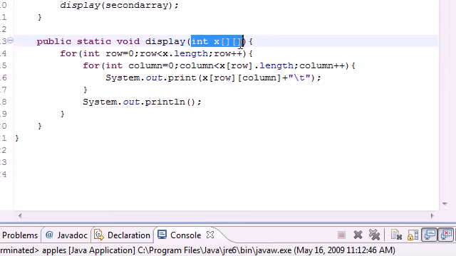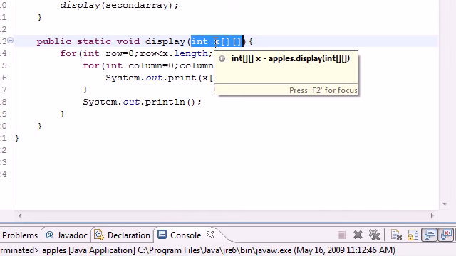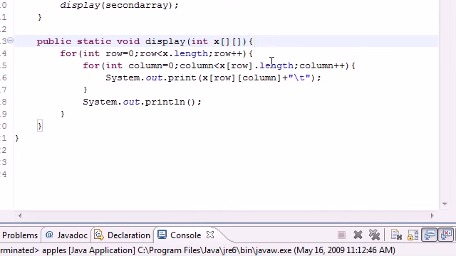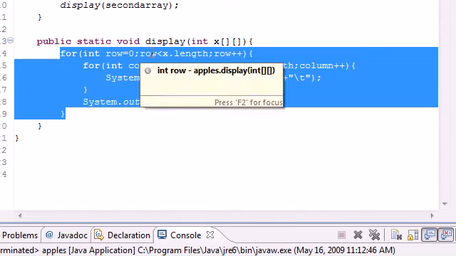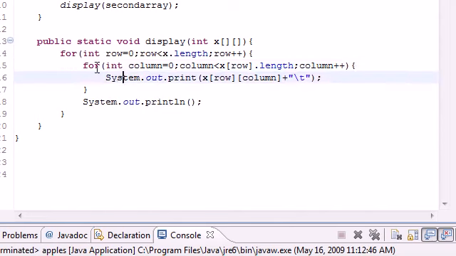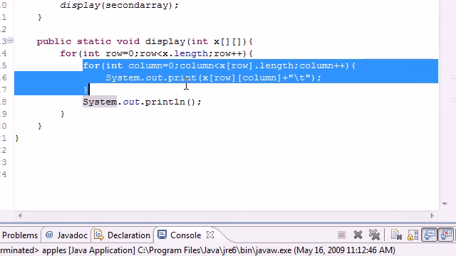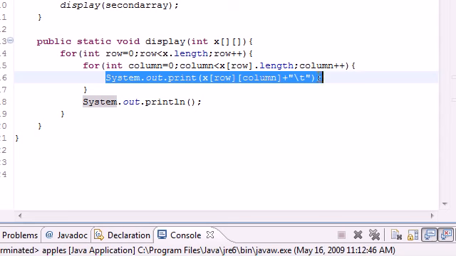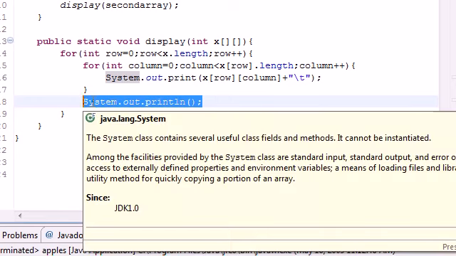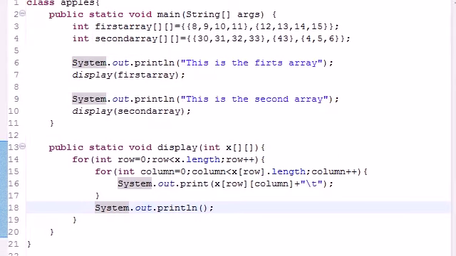We wanted to pass a multi-dimensional array, so we make a multi-dimensional array. We just name it X so we can use it in our method. The first thing we do, this entire thing is a for statement right here, and this just loops through the rows, or the first ones. And inside that, you need to loop through the columns, or the second one. Then we printed it out with spaces in between. And once we got to the end of a row, we printed a whole new line. So that is how you do that.